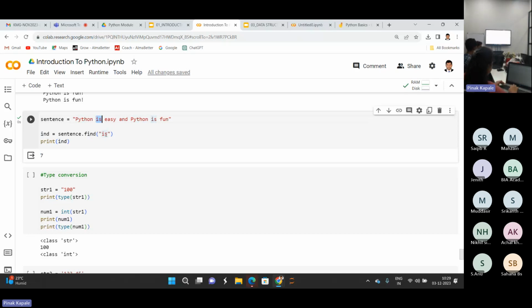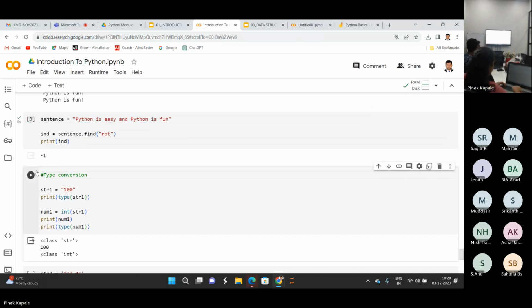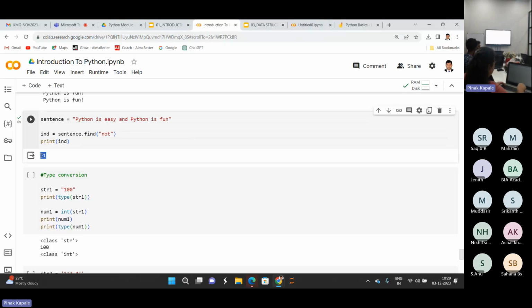Now let us check one more thing. Is the substring not present in the string? Okay. So execute this. You'll find -1. Now this -1 suggests that the substring is not present in the string, right?